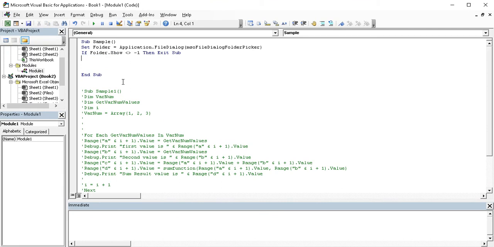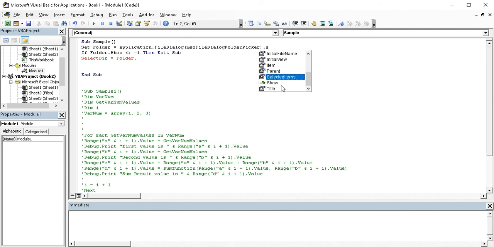Now we selected this. Now what directory the user has selected, I want to capture it. For that I am declaring a variable, selectDir, select directory details, the same folder dot. You can go here and see Application dot SelectedItems.